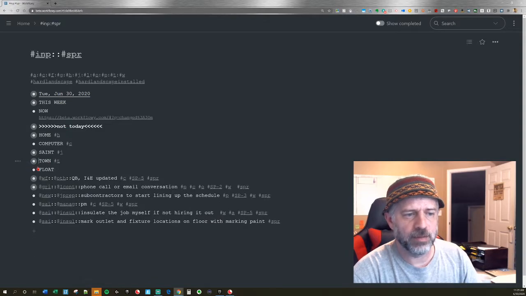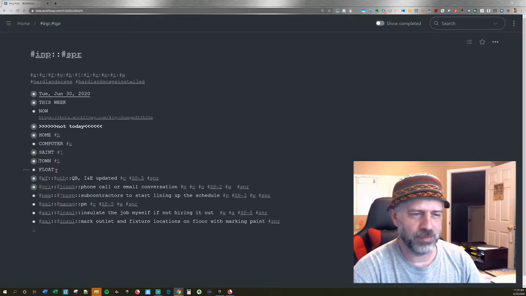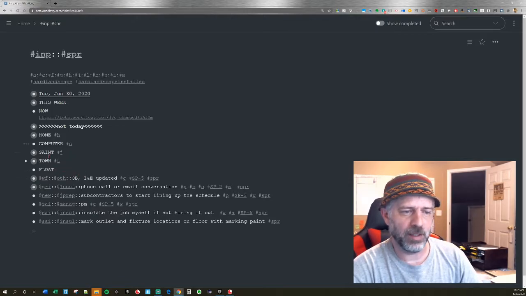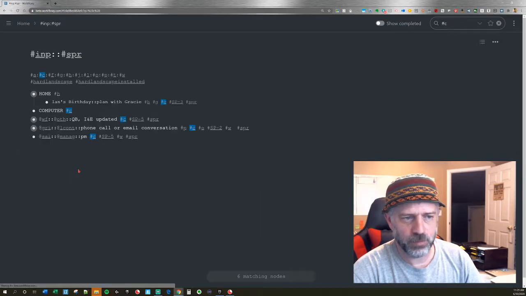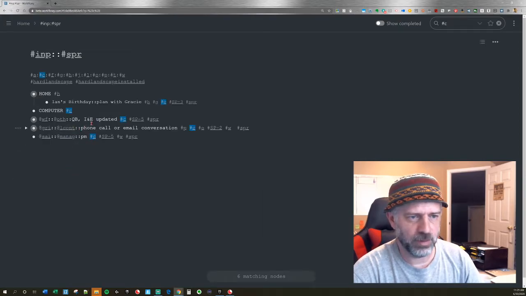And you can organize this however you want, right? For today, this is how I'm organizing it. Sometimes, like if I'm just at home, I may not put them into categories. I may just put them in order as a single list.